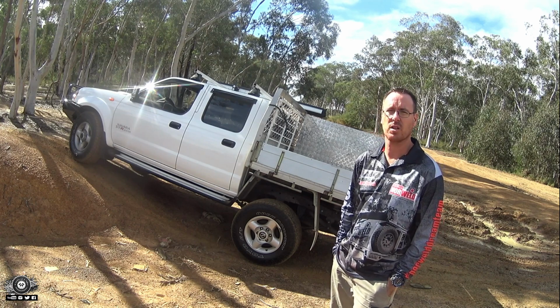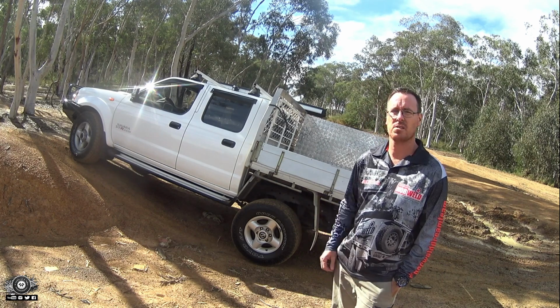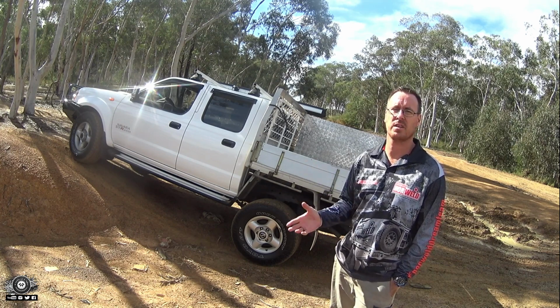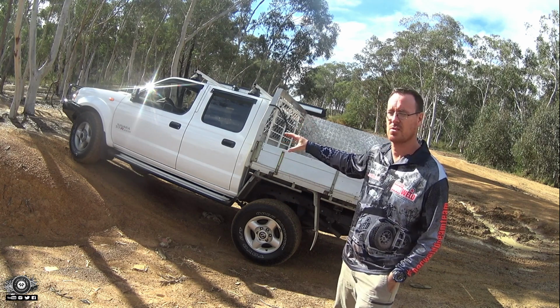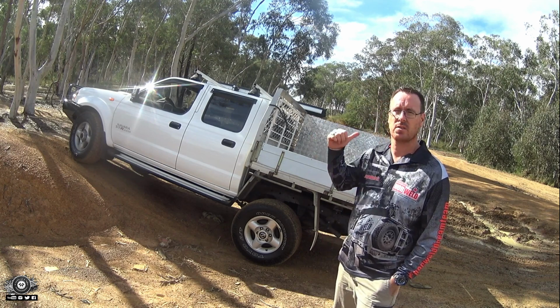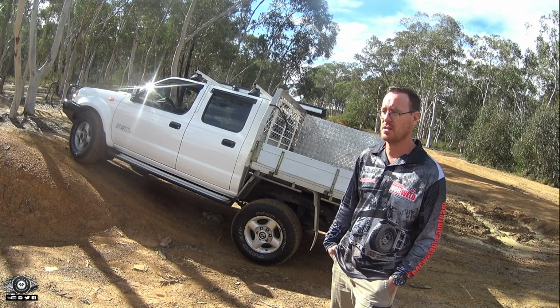I really love it. It's got a good low range, limited slip diff at the back. It's not to take away from the Suzuki. It's certainly, like my videos, is going to stay the same content. I'm not going to be out lifting wheels and breaking CVs and everything like that, but this car is me to a T. It suits us so much better than the Suzuki in the sense that we've got a tray so we can throw stuff on the back easily enough, whereas the Suzuki was limited in the boot space.